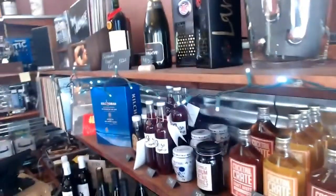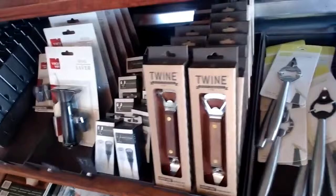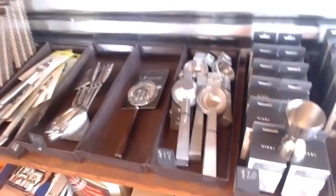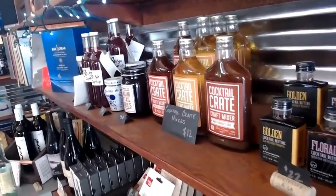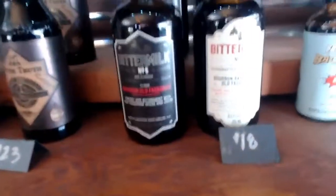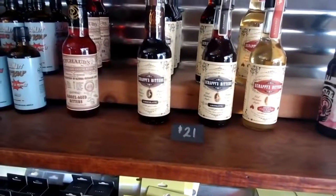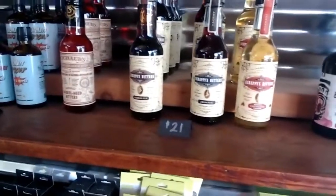Moving down, we have a collection of bar tools and bitters for our aspiring mixologists. I really like some of these mixers — the Cocktail Crate mixers make a great old fashioned or a whiskey sour. I also really like the Bitter Milk products from Charleston. These guys are great and they make barrel-aged mixers that make a great cocktail, and it's so easy. We also carry the Scrappies bitters from up north, and they make great stuff — lots of different flavors — and of course the good old Peychaud's bitters for your Sazerac drinker.